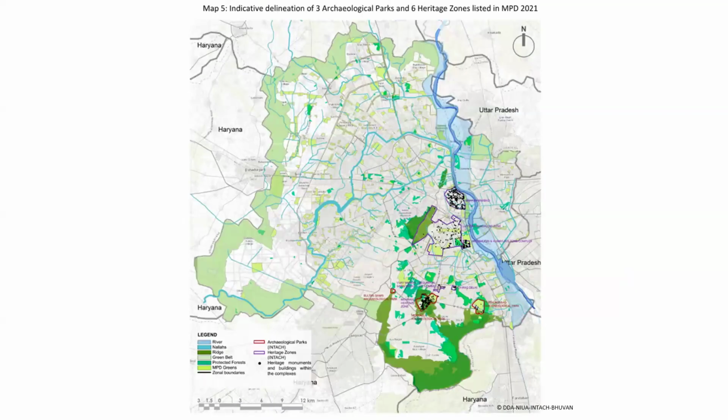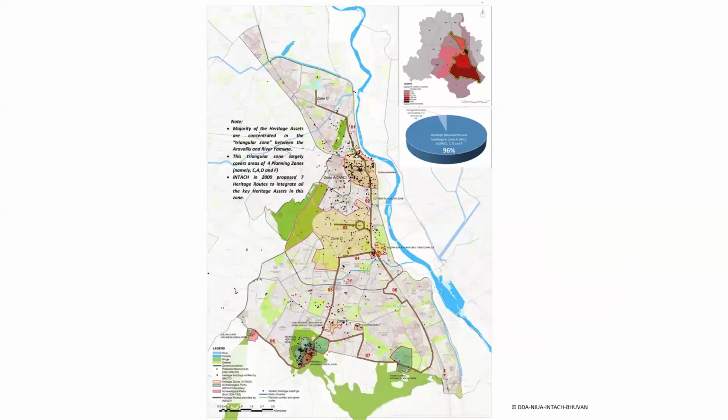Okay, so the Delhi master plan has about 6 heritage zones, and they are all visible. They're very tiny here, but you can see the demarcation of the heritage zones in purple. And then we have about 3 archaeological parks, that are also in red. If you imagine the central triangle, it's all in there. And of course, there were some proposals about heritage routes. You can see the dark red, that is actually the heritage route, and it'll be interesting that most of it is also traditional routes that went from Shahjahanabad to Mehrauli. So part of it is heritage routes. Then you see Central Vista, which is a heritage route again.